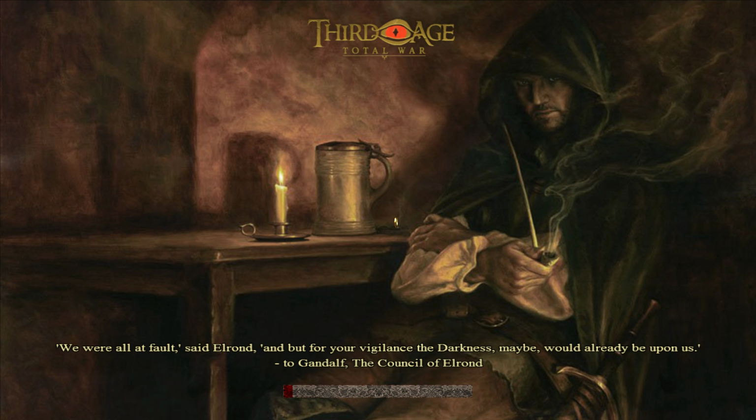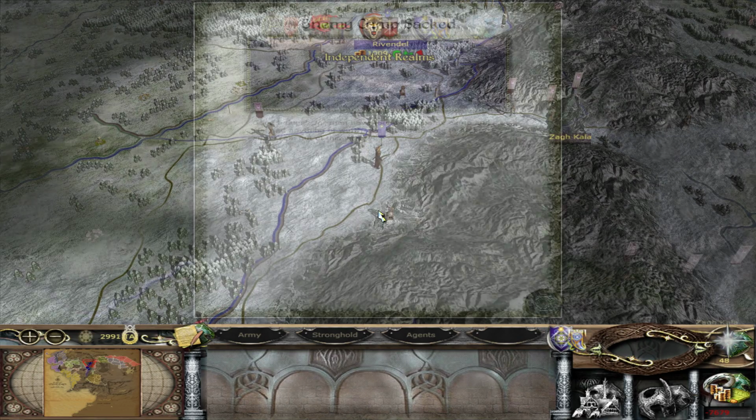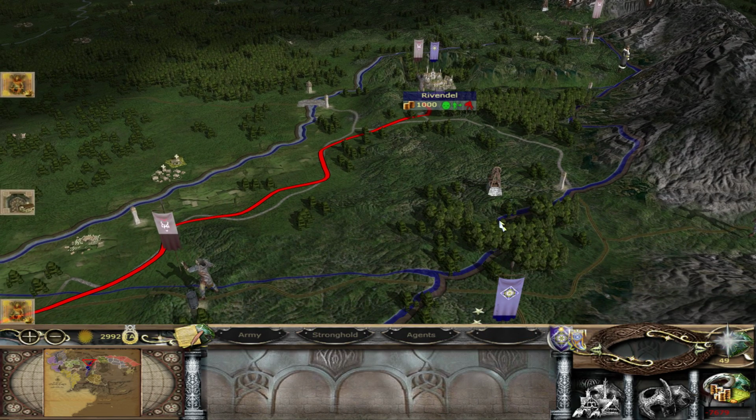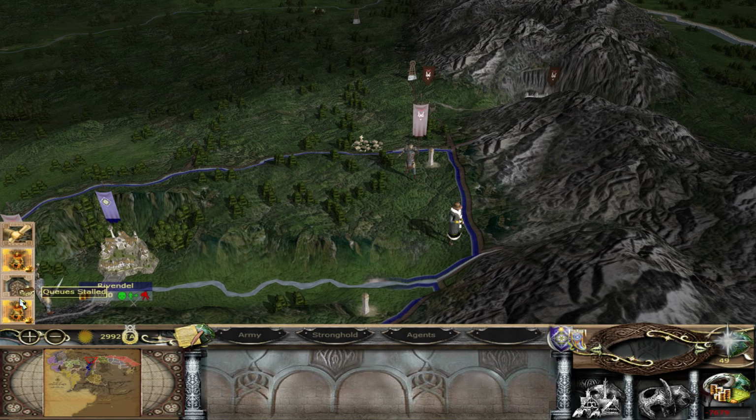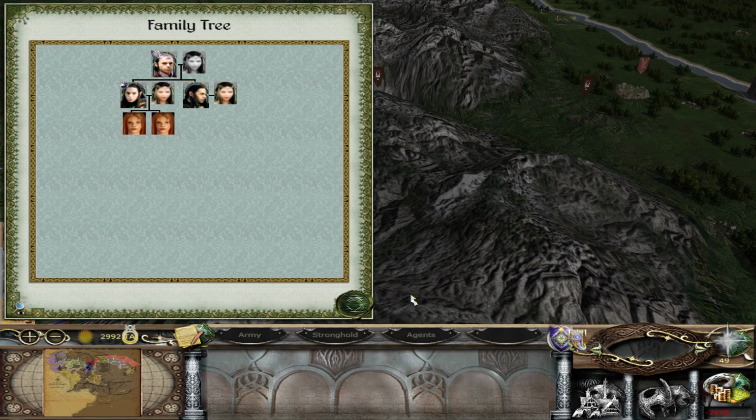Healing to some degree. I think we should just take Sakala and then move down again, and maybe place Elrond in there. Execute. I'm referring to this army to the left there. Again, queues are stalled. Alastigel. Again a girl. Oh man, I want boys.